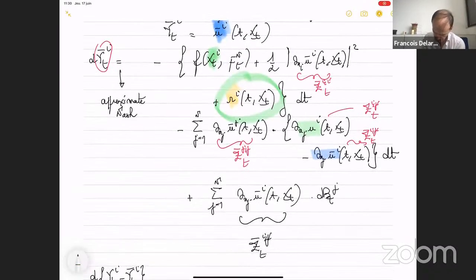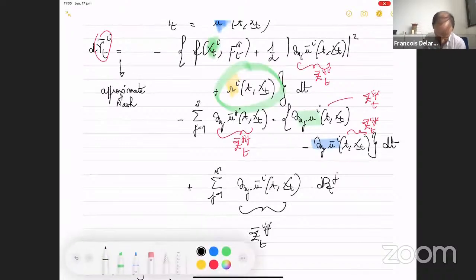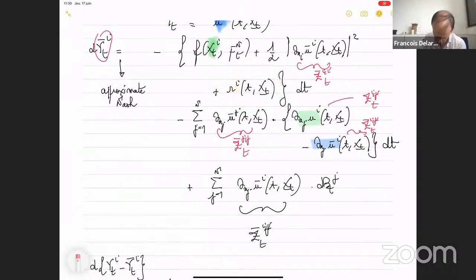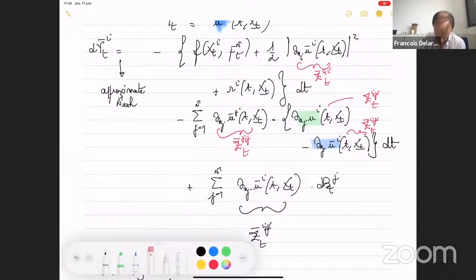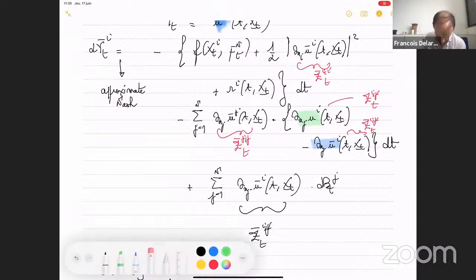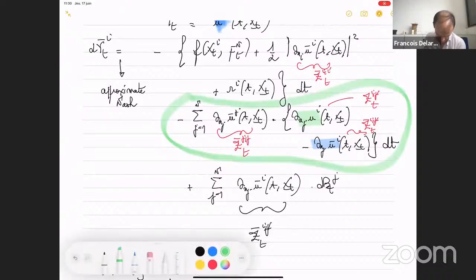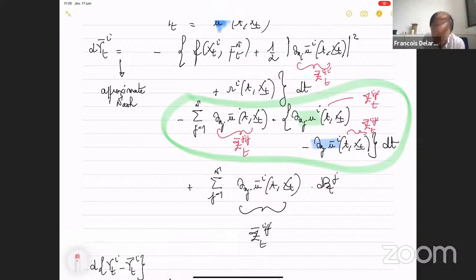Okay. Then what next? In fact, I have the big sum over the j's. So this one could be a little bit worrying. So the very good point is that in this sum, so in this big term here, I have plenty of terms. So I certainly made a mistake because, I'm sorry, here there is no j. This is i. So I made a mistake.